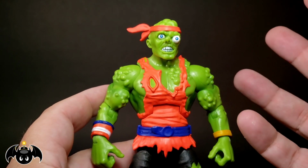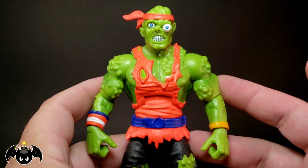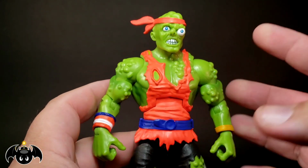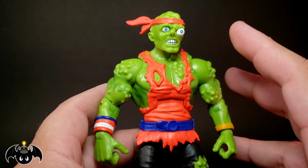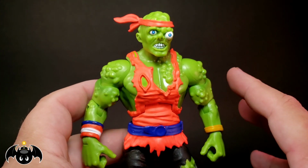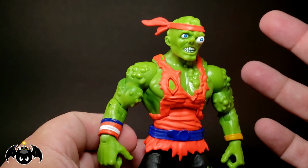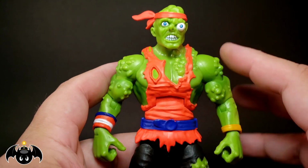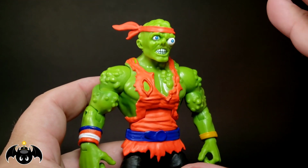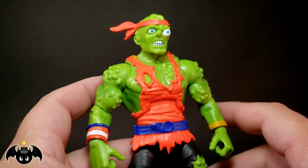Alright guys, so let's take a closer look at Toxie here. And man, again, I can't believe we're getting this in 2020. This is something that I thought we would never get an updated figure of, and it's here, and it is incredible. This is such a cool piece. I'm so stoked with this. So everything about the sculpt just looks on point. It looks a lot like that vintage figure, and I'll bring that in a second.